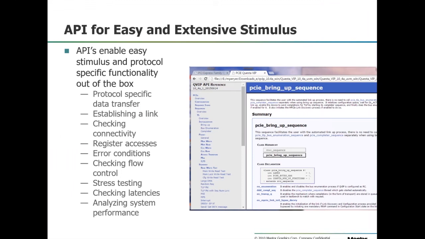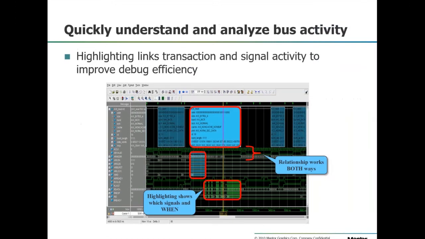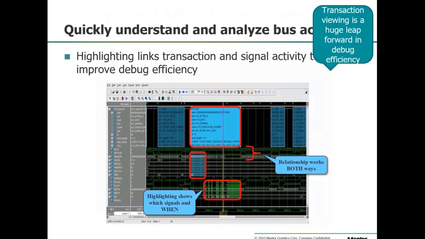For instance, with the PCIe, there's a full set of documentation. The PCIe IP will automatically start the training phase. As soon as you reset the device, it'll go into a training phase. It'll get through the training phase, and then you have the API to create all the transactions that you want to do on that bus. This has even more sophisticated debug at that high level TLM level.